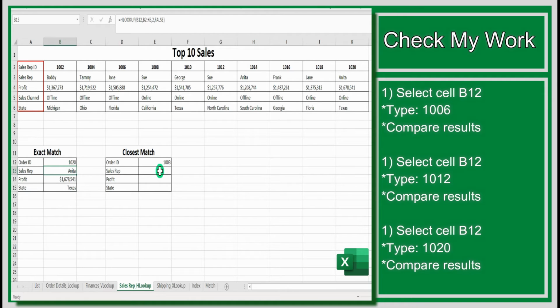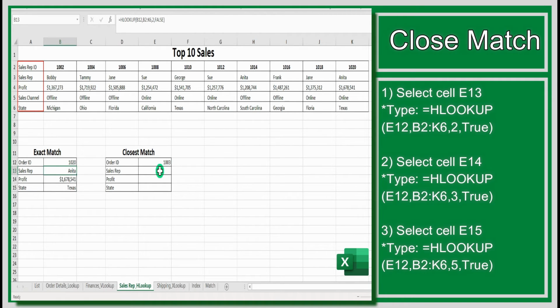So the next exercise will return the profile based on the closest match without going over. So let's begin by placing our mouse inside of cell E13. The only difference here is you're going to type true instead of false, notifying Excel that you will accept the close match. So let's go ahead and type equal HLOOKUP.